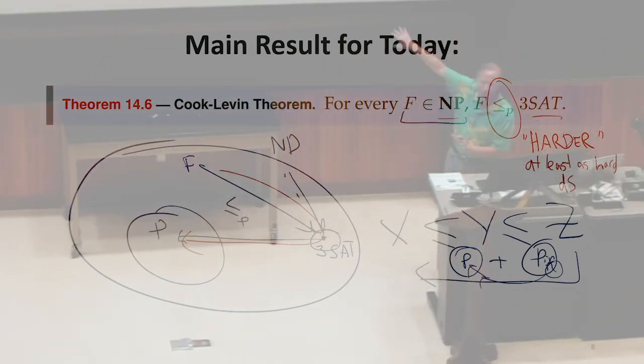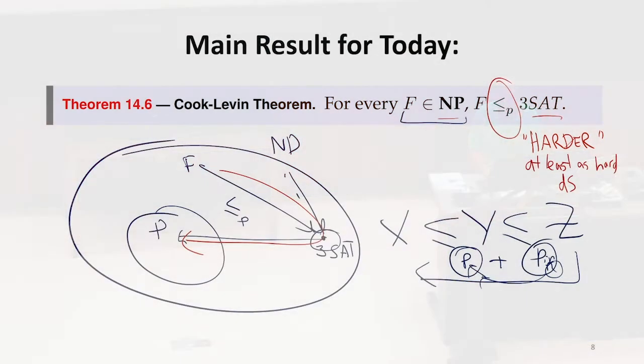We're still going to be a polynomial. If we're talking about the actual number of steps to solve it, that's going to be more. Doing two reductions is going to be more than doing one. There might be a more clever one that composes them. But they're all still going to be polynomials. And that's all we care about, at least in defining these classes. That's our definition.